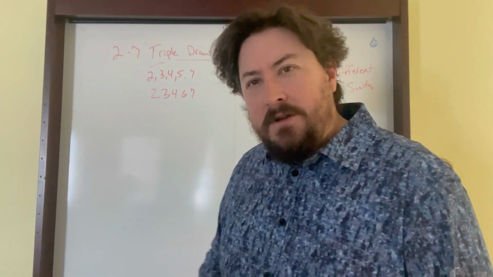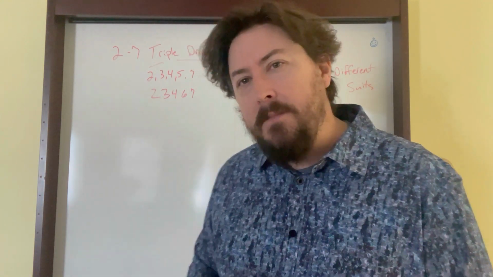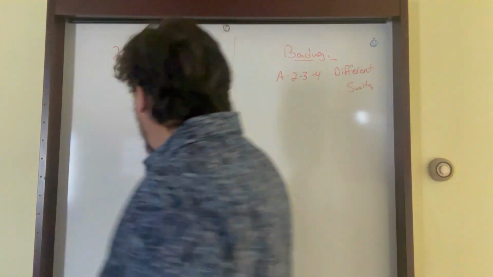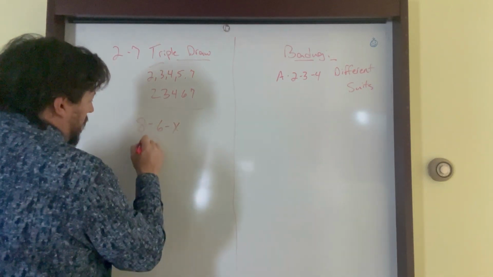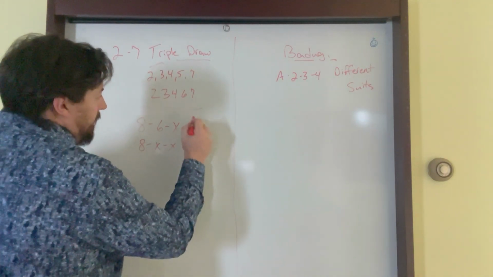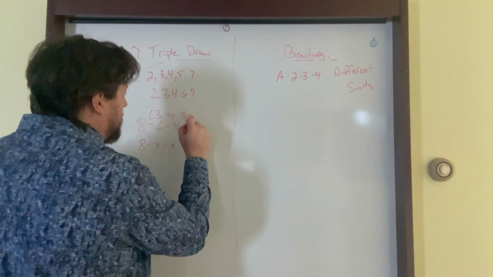For deuce to seven triple draw, if you're out of position, meaning you're the small blind, big blind, or first to act, because usually these are games that are going to be six-handed, sometimes seven-handed, what's really important is you start off with an 8-6-X or an 8-X-X, that are 3 to an 8-6 low. That's one of the biggest things. If you're taking notes, you want to take a note here: 3 to an 8-6 low.